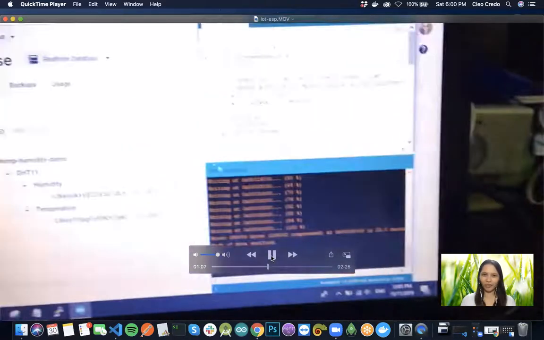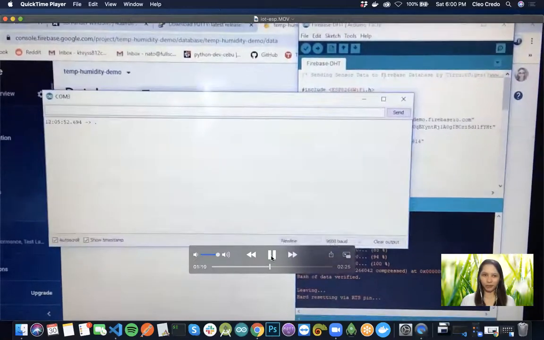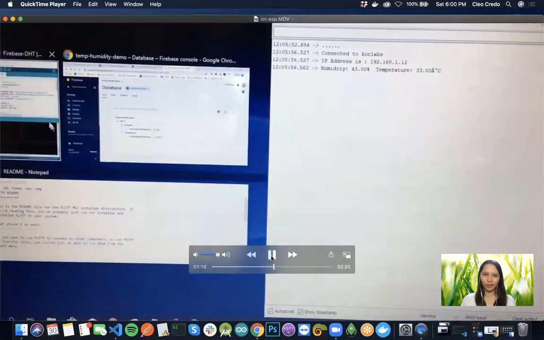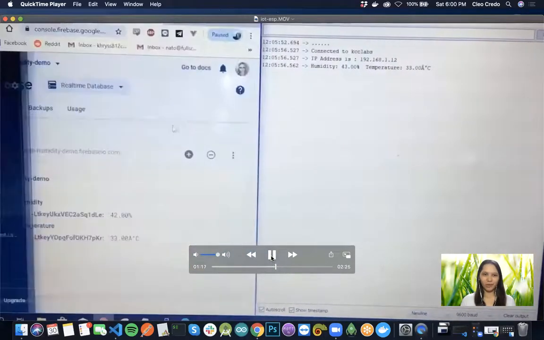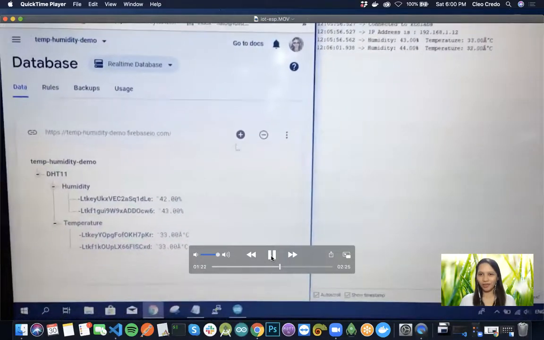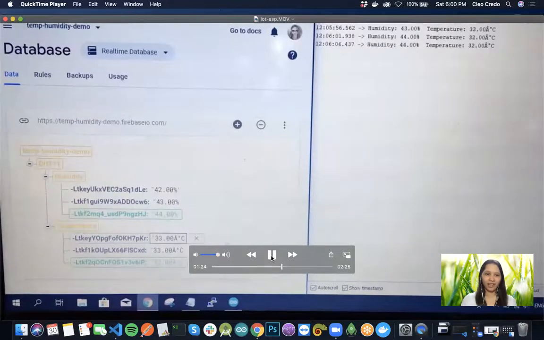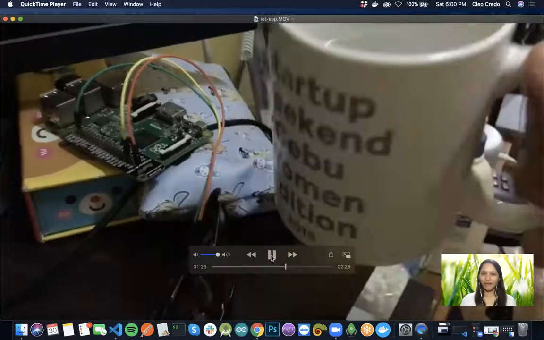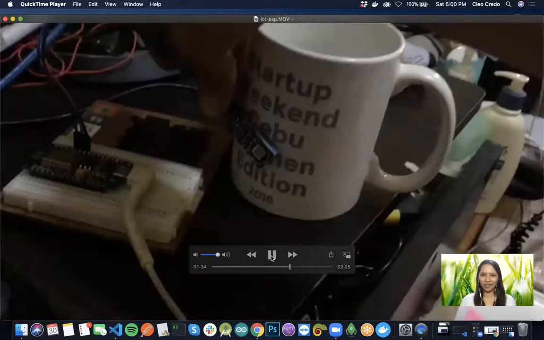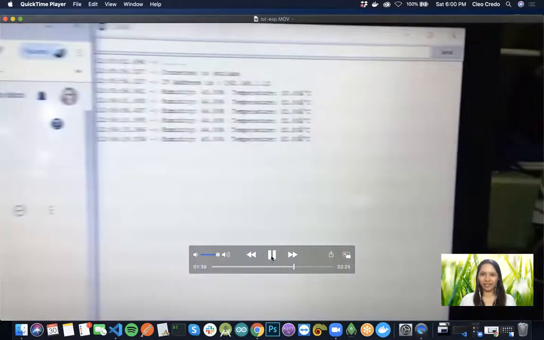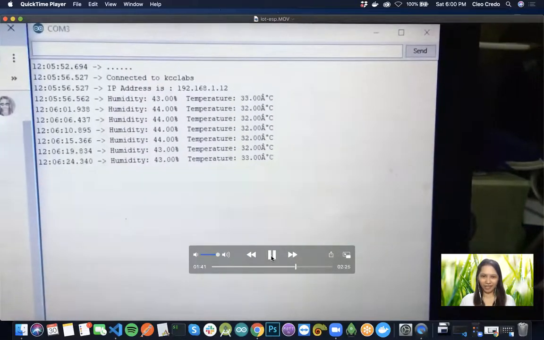After resetting the development board, I will be opening my serial monitor, where I can see the logs that I set in my code so that we'll know what is happening, side by side with the Firebase console. Here, we're starting to receive some sensor readings about the humidity and temperature, and they are sent in real time to Firebase. I have here hot water in a cup, and I will be putting the sensor near it just for us to have variations of the data that our sensor is giving us.